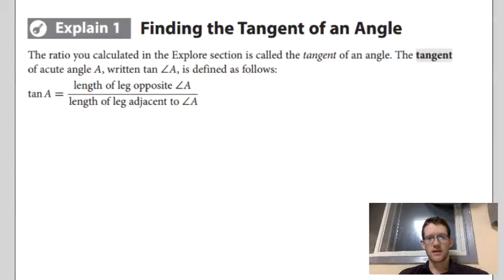The tangent has two parts. The first is that it's a function. So when we are using the tangent as a function, it'll be tan, tan A. So for example, we could do the tangent of 30 degrees, we could do the tangent of 45 degrees, we can do the tangent of 16 degrees. That's a function there. We also have a definition here. The tangent of any angle is equal to the length of the leg opposite over the adjacent. So again, this is with respect to angle A. And I'll show you what I mean here in a second.